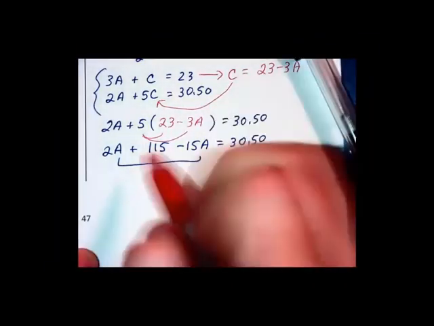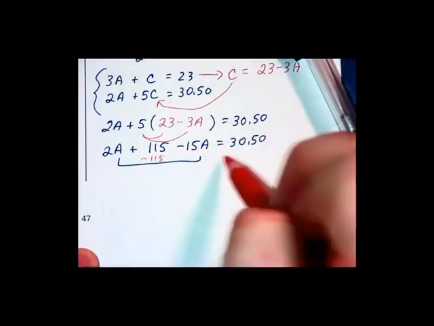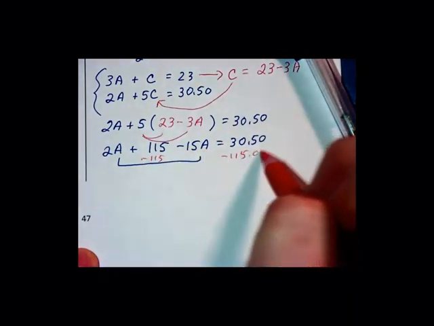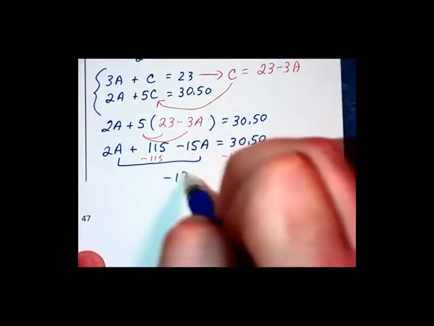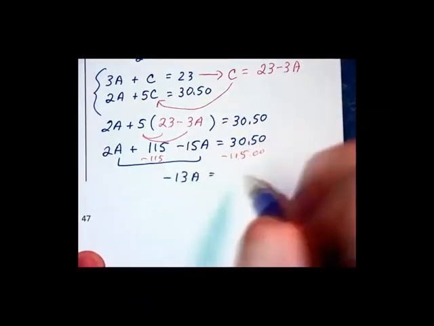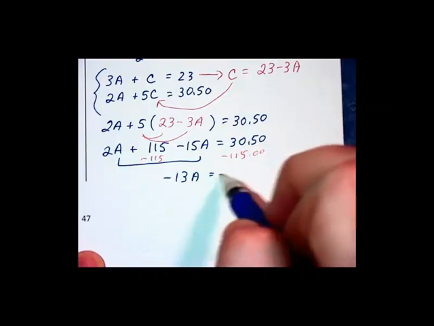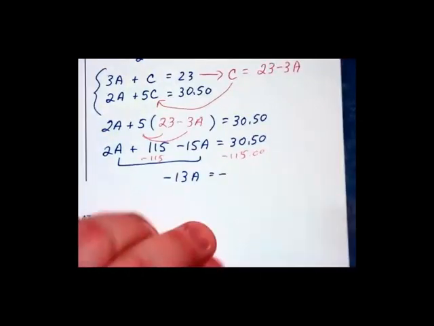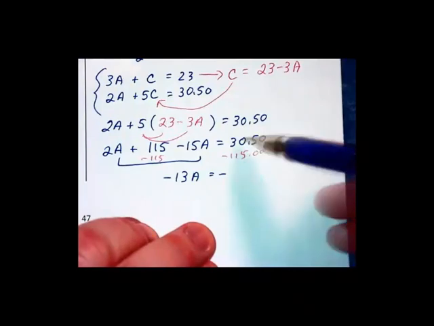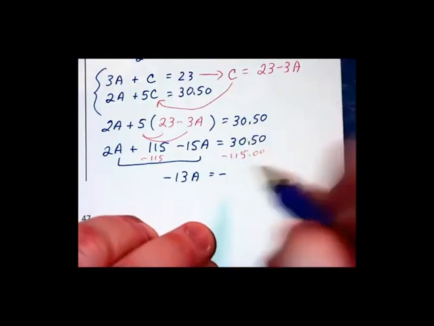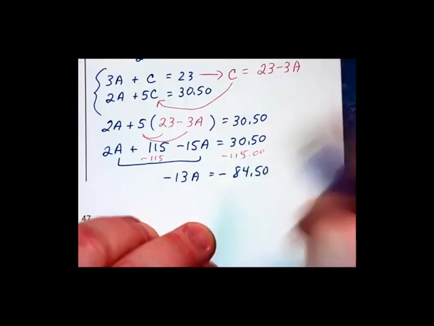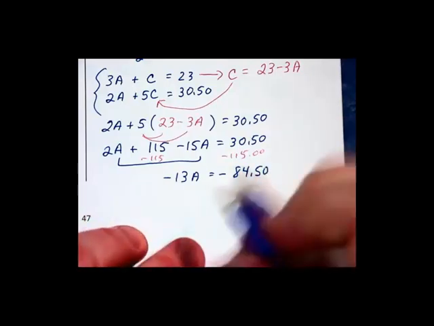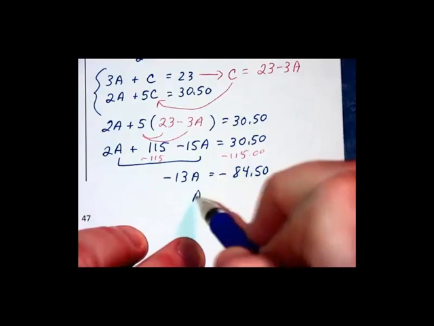We're going to want to combine like terms on the left, and I'm going to do 2 steps at once here. I'm also going to subtract off the 115 on each side. So 2 minus 15 gives us negative 13a. On the right, when we subtract, we're going to have more negativeness. And so I'm going to subtract in the other direction. 115 minus 30 takes me down to 85. This will be 84.50. Then I need to divide each side by 13.